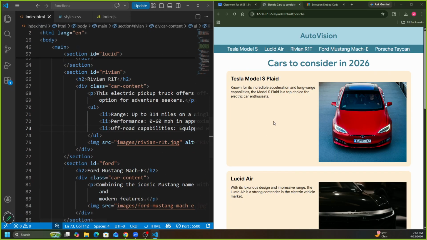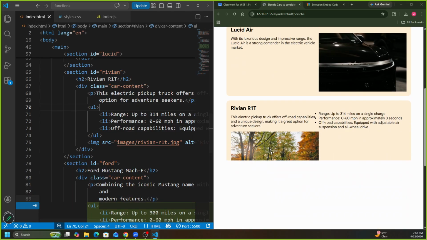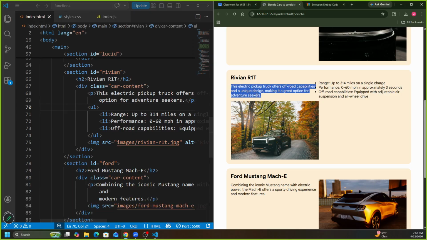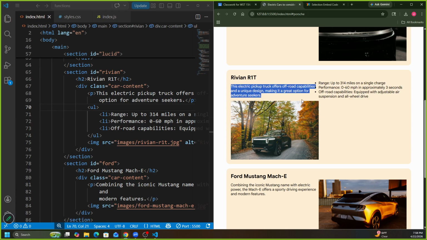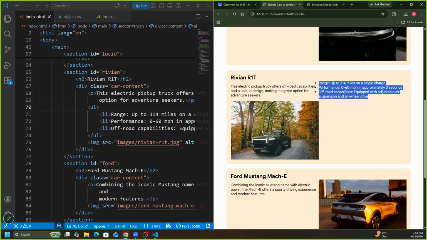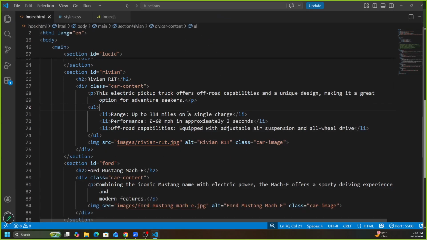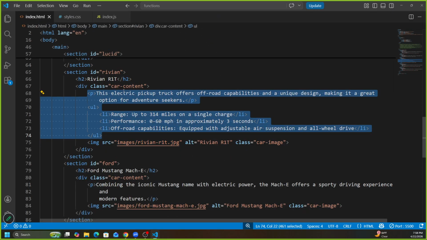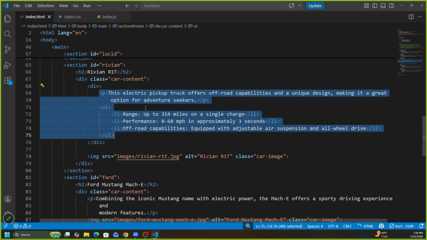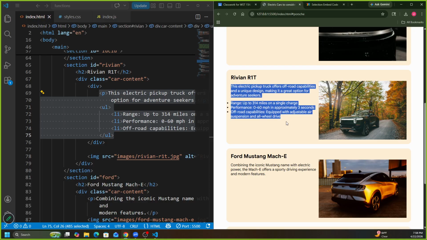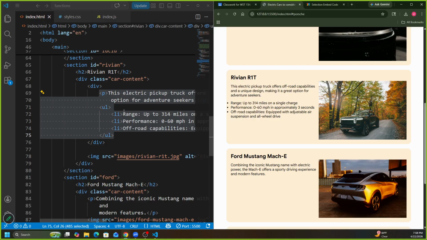if I add that there, it's gonna look like this. It's gonna put the paragraph text here, it's gonna put this here, and then the picture is gonna be down there because I put two columns and now I have three things in there. So first is the paragraph, then it's the other thing, and then it's the picture taking up the second row. But I want this and this to be in the same column. So what you need to do is just put them in a box together. So the paragraph and the UL, wrap them with a div. That way they'll go together and then there'll be a picture on the side.